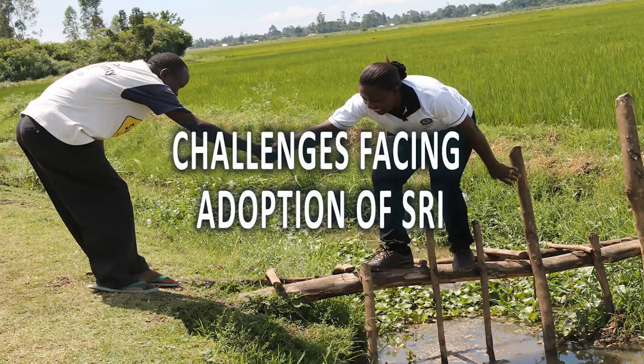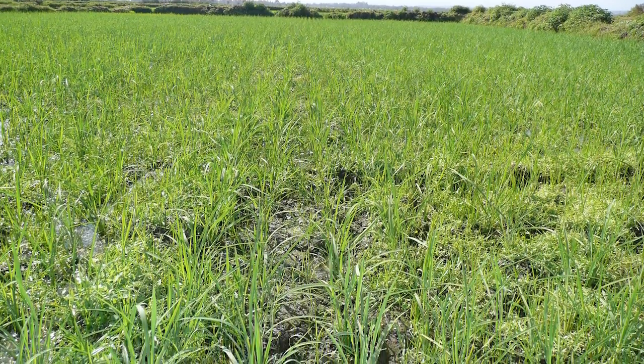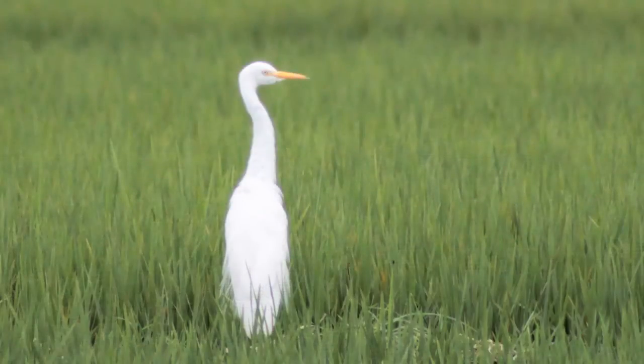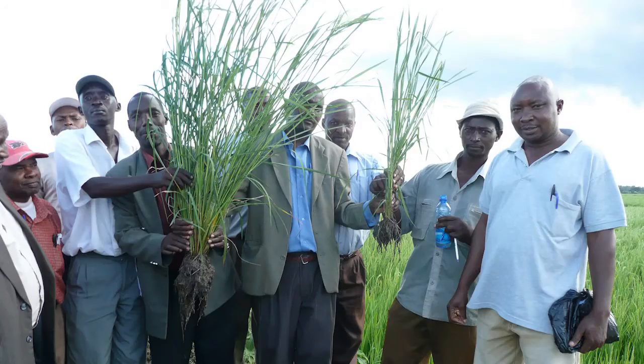However, the System of Rice Intensification also has some challenges, such as weeds can be a menace. Some water birds destroy SRI seedlings. There is also skepticism by some farmers.